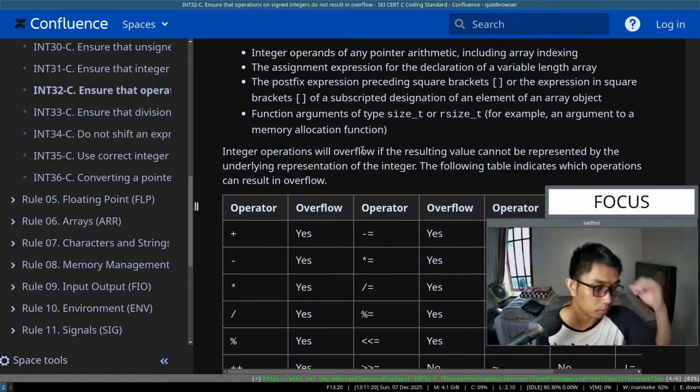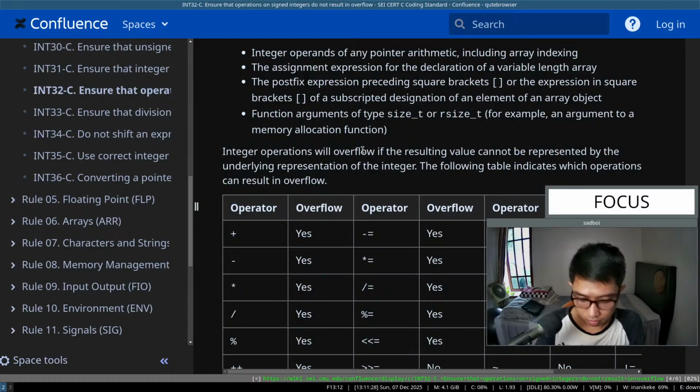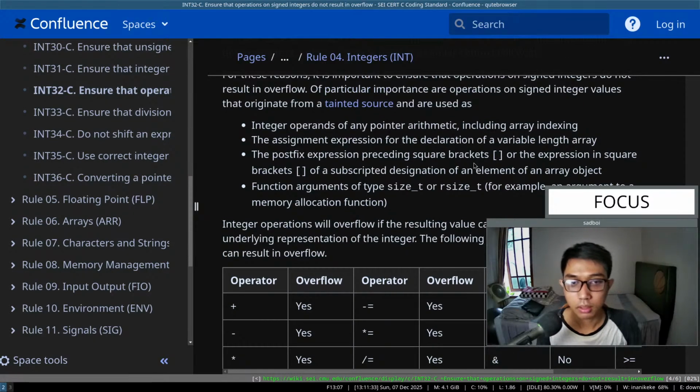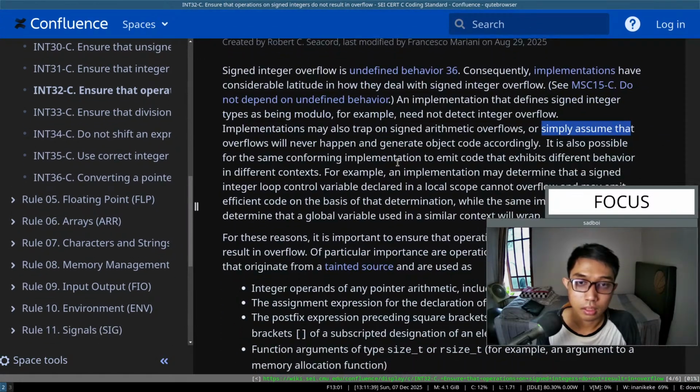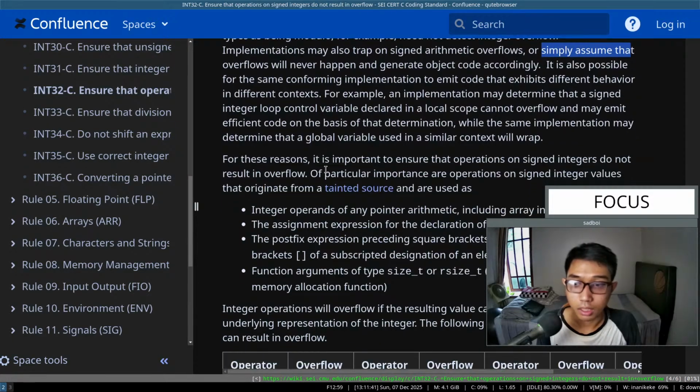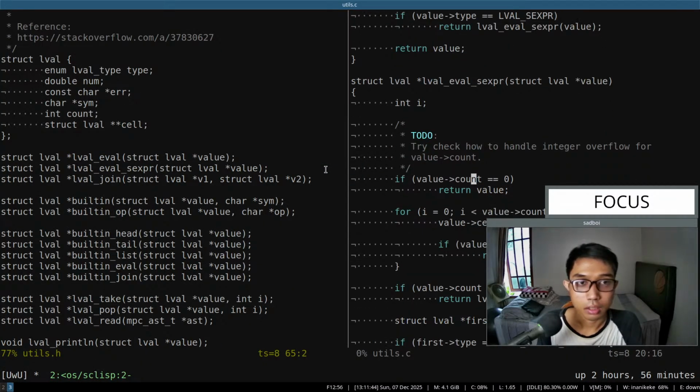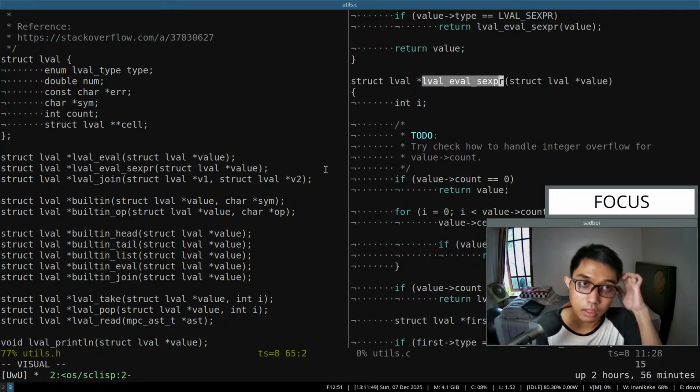What is stack overflow? Okay. So basically, how do I explain that? Basically, when we call a function like this one, eval symbolic expression, we create a stack, right?